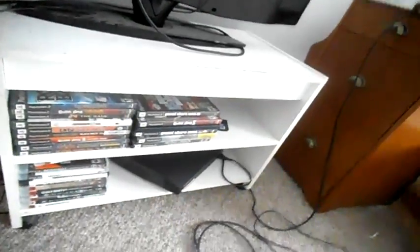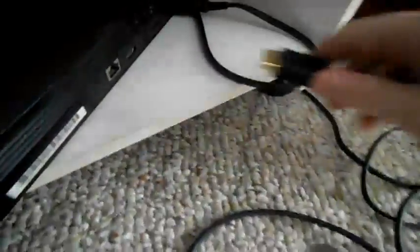So basically what we do now is these steps are pretty dang easy. So I turned my PS3 around and my TV around just so that it would be easier to show you guys. So basically, let's get in here. Take your kick-ass component cable and plug it into the back of your PS3 or Xbox or whatever. There you go. And then you take these and you plug them in to the video input and audio input of their actual game capture.